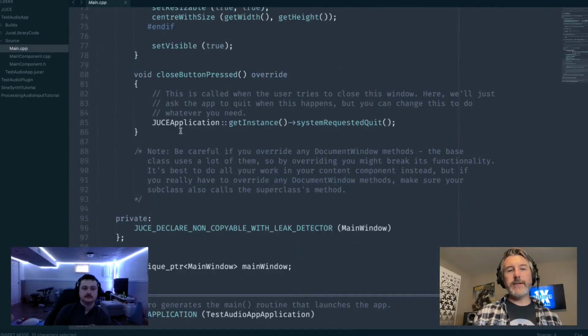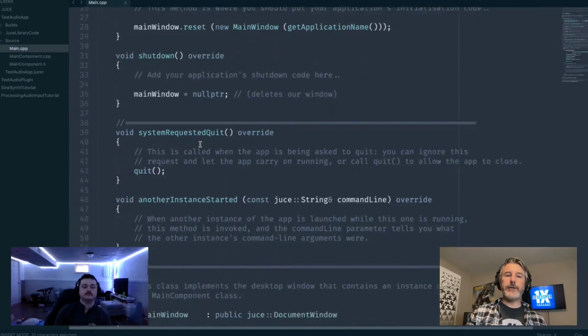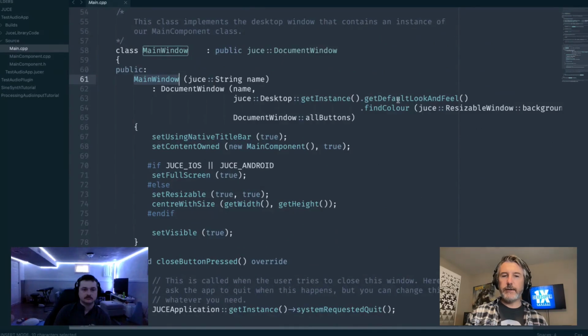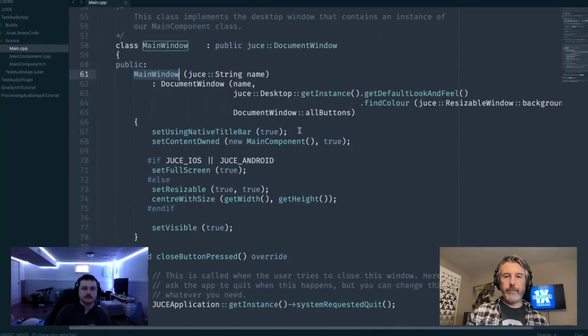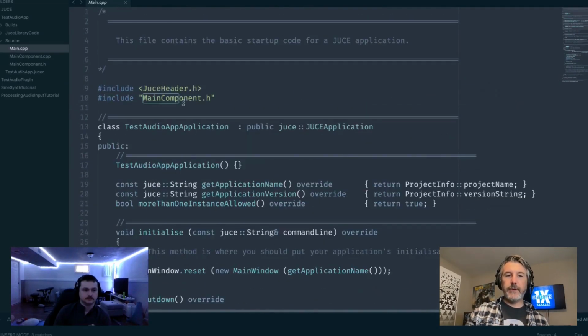The main point here is that this main CPP file, you probably should never need to touch it. Its only job is to instantiate the main component. This is all stuff that's generated by the Projucer.